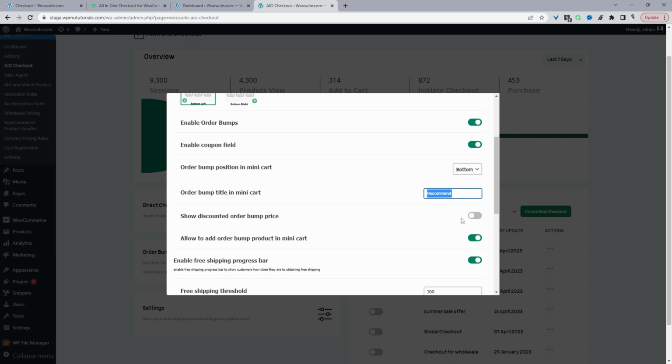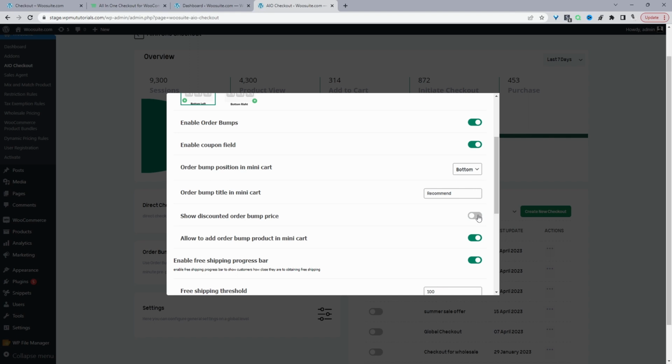Discounted price. So let's say, for example, we've got an item for $100 and we're giving a 10% discount. If you enable this option, it will allow customers to get that upsell offer with the discounted price. If you unselect this option, then it will just show the recommended product without the discount. The reason for that is, let's say we're displaying the upsell on the side cart and also on the checkout page. So we might want to show it at full price within the side cart. If the customer likes the product, then they'll go ahead and just add it to cart because maybe it's a no-brainer offer.